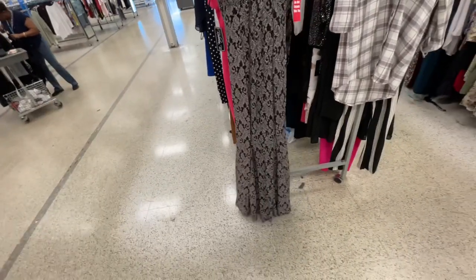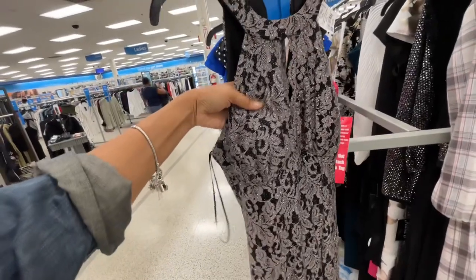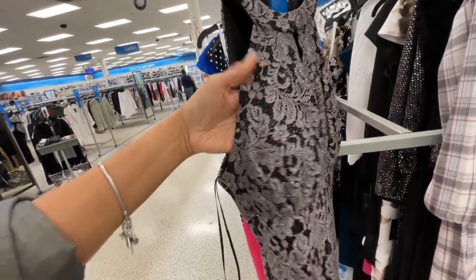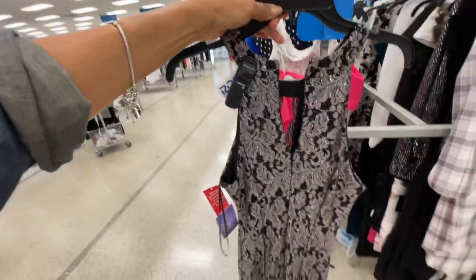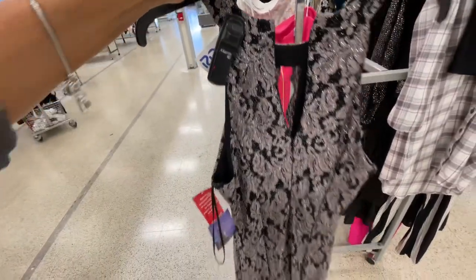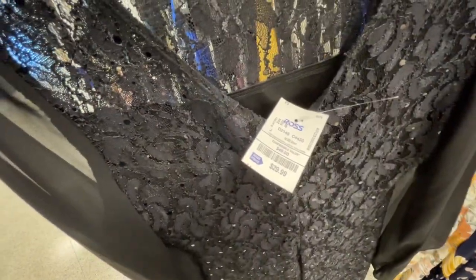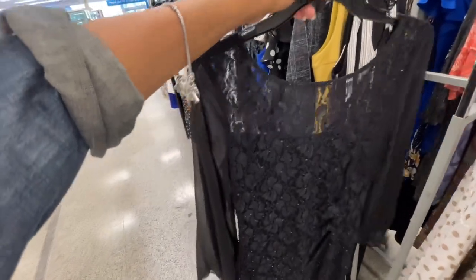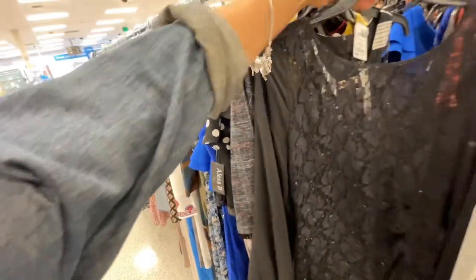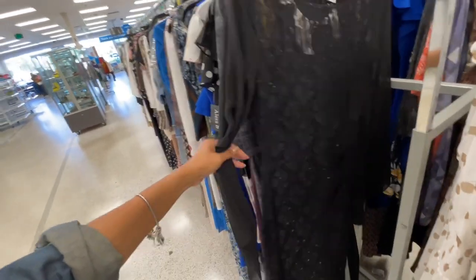Look at the bottom — it's lace with silver. This is beautiful for $40, a great buy. This beautiful dress right here is $30. This is the back, and this is the front — the front is lace, and the back has a little shimmer of sequins in it. This is the sleeve.